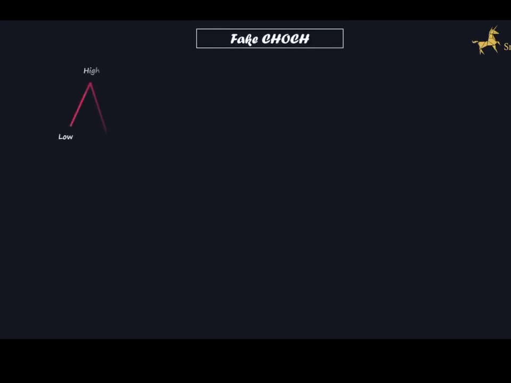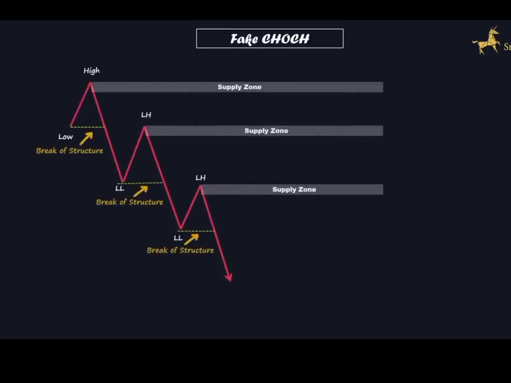For example, consider a bearish market structure where sellers are in control. Price has formed a series of bearish break of structures and supply zones associated with these structure breaks. Now, in the following scenario, we see that price moved upwards. After indicating a tiny rejection from the last supply zone, price broke and closed above it.